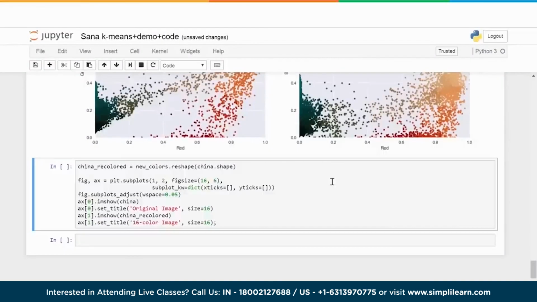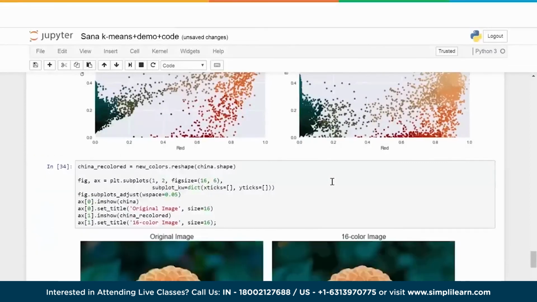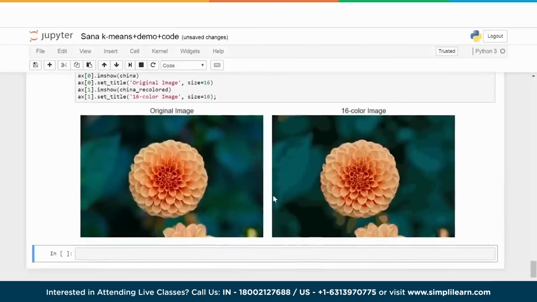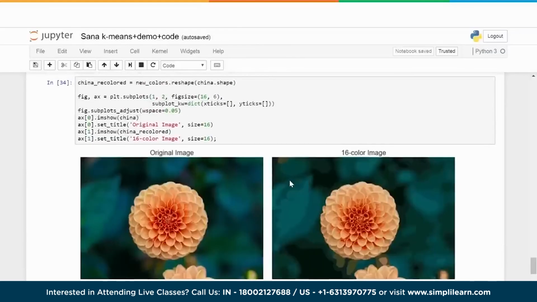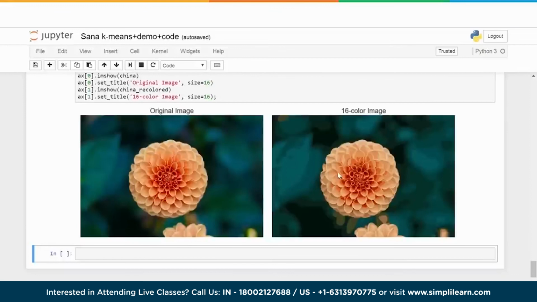Now we apply the newly created colors to the image, and we can take a look at how this is looking now. We can compare both the images. So this is our original image and this is our new image. As you can see, there is not a lot of information that has been lost. It pretty much looks like the original image. Yes, we can see that, for example, here it appears a little dullish compared to this one, right? Because we took off some of the finer details of the color, but overall the high level information has been maintained.